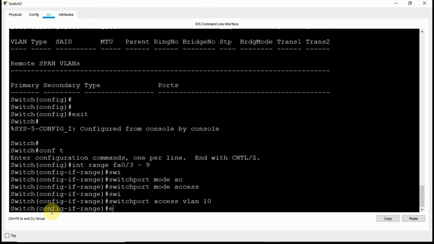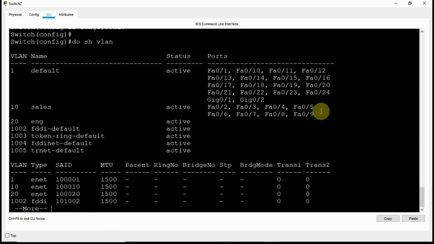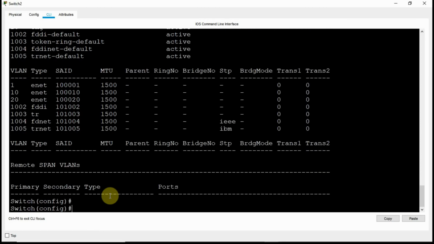You will be able to see that these ports have been moved to VLAN 10, and that can be pretty handy when you're dealing with a number of switches in a large enterprise network.